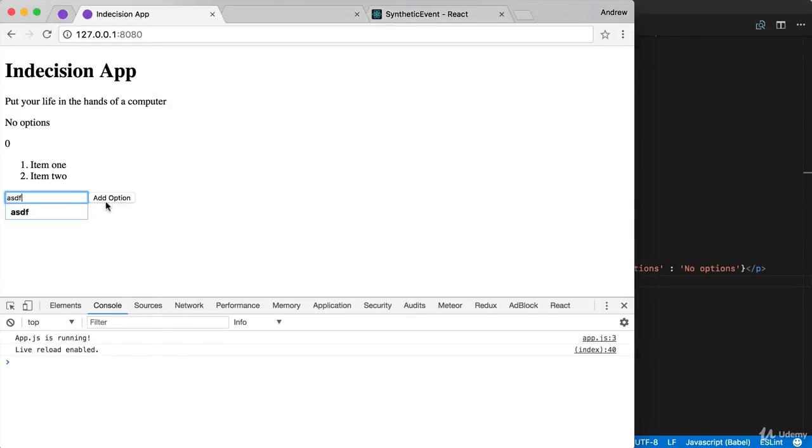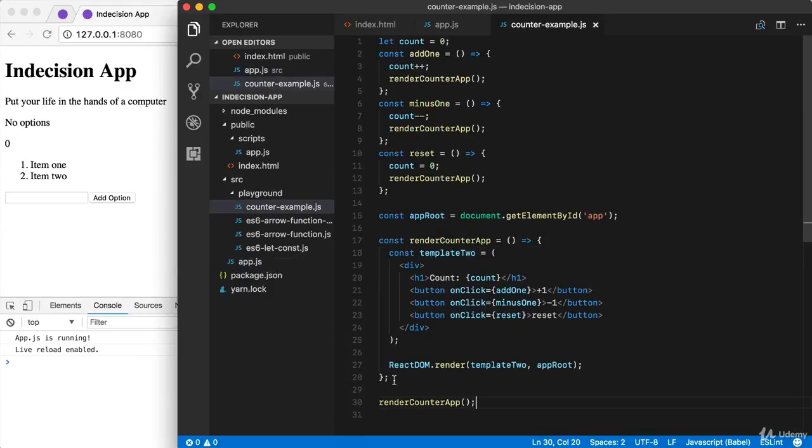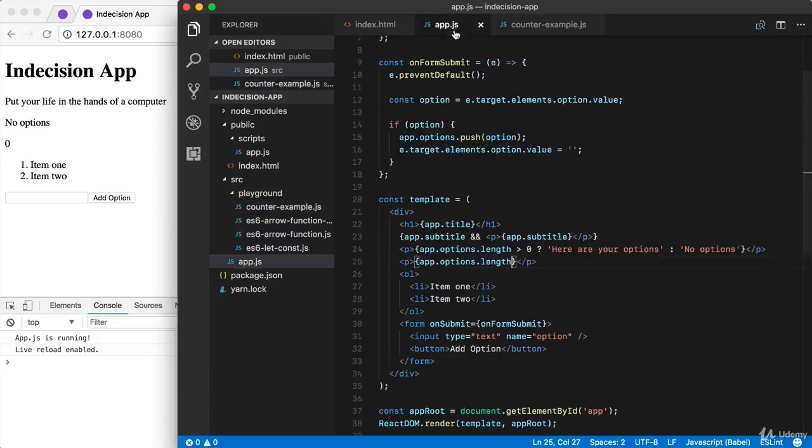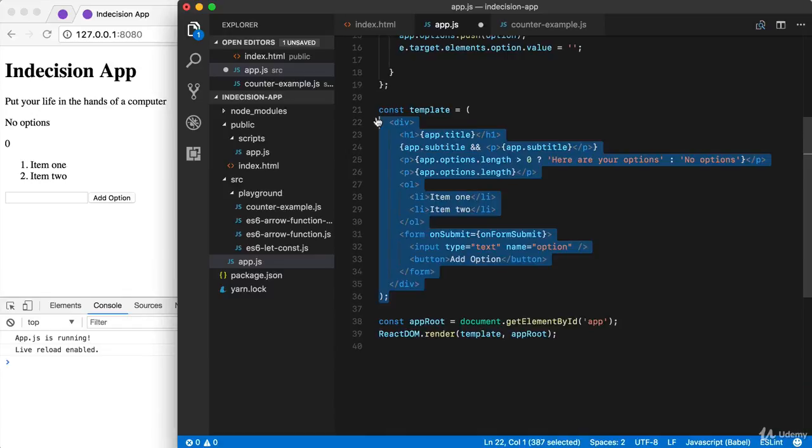Now, the items are currently already being added. It's just not re-rendering. So that's actually going to be your challenge for the video. Much like we did with the counter example, we want to create some sort of render function that we can call in multiple places. We want to call it once right away, and then we want to call it after our data changes. Now, for our application, that would be right here, after our data changes, and down below, we would call it just to initialize the app. In there, in that new render function, we would move this, and we would also move this.